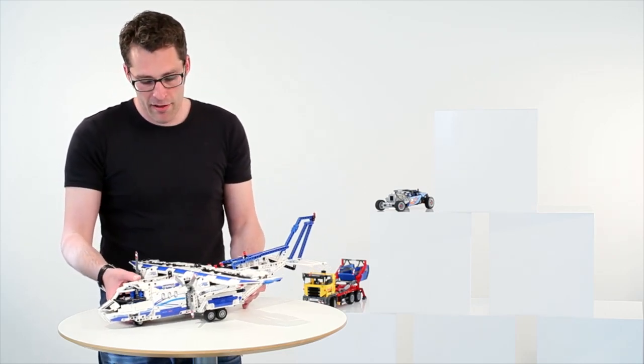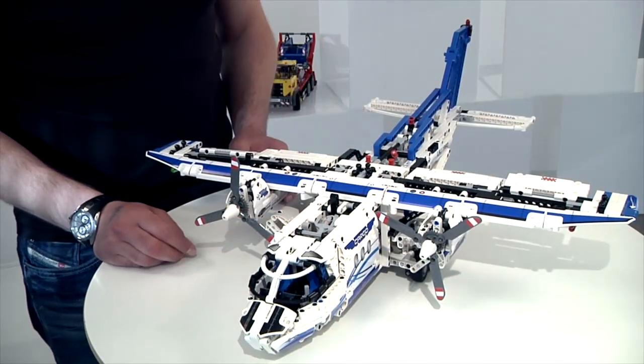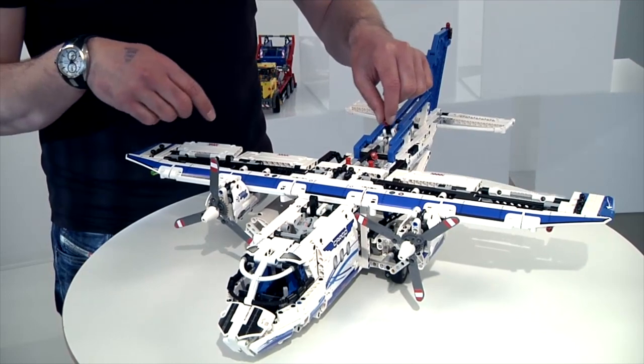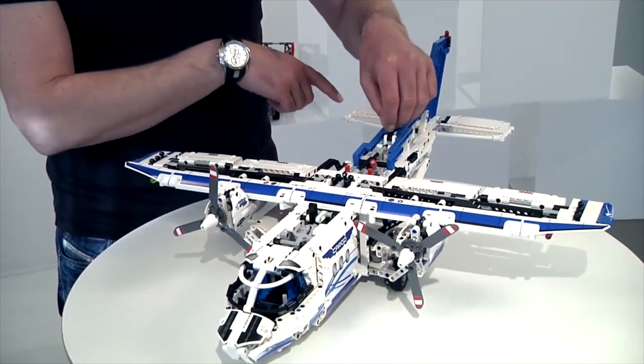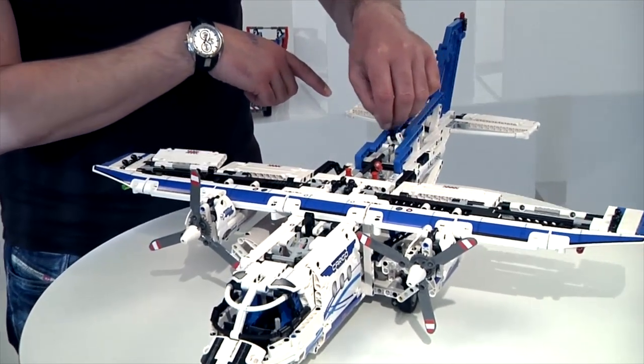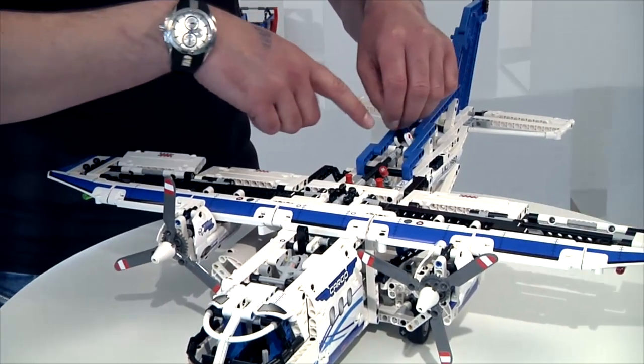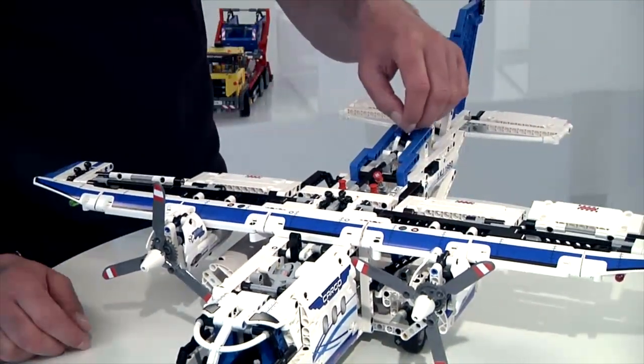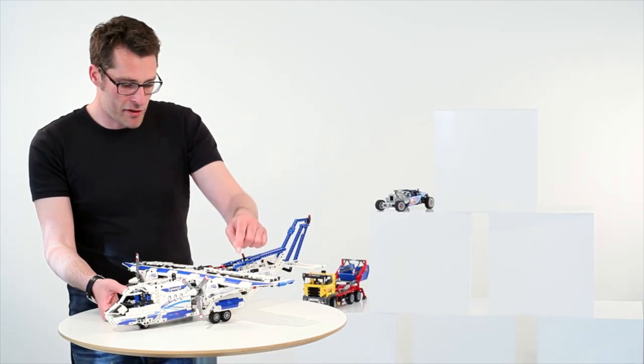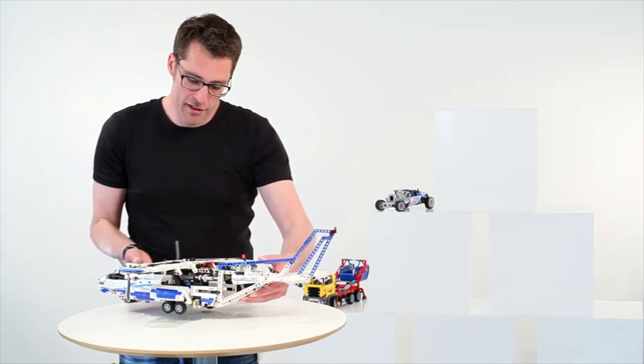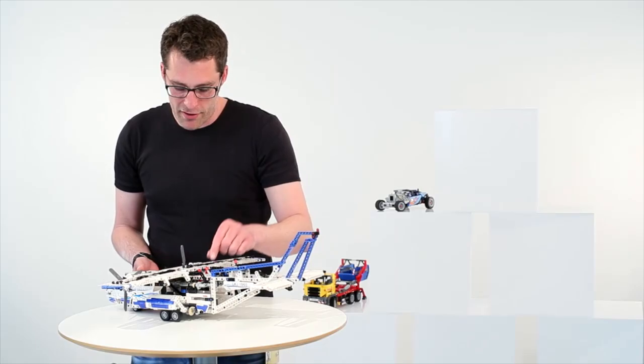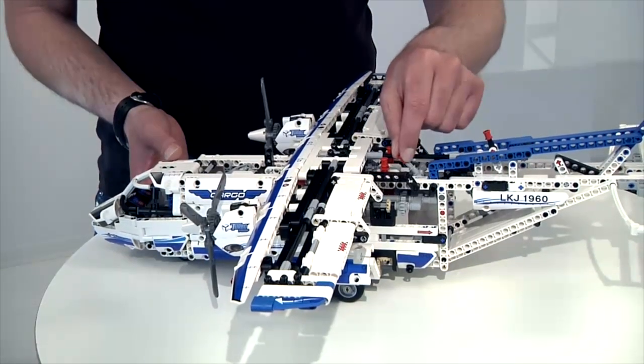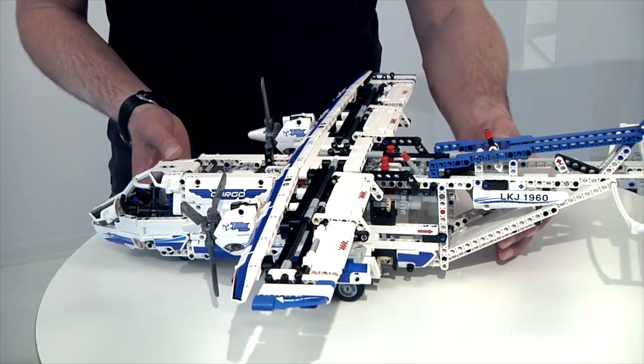It has some manual functions, which is you can't use the motor for this. But you have the ailerons and the elevators that you can control with this joystick. Quite magical actually. There's such a long way from the joystick to where the action is actually happening. The other function that's manual also is the air brakes or the flaps that you can extend like this. So that you can brake the airplane when you land or for take off.